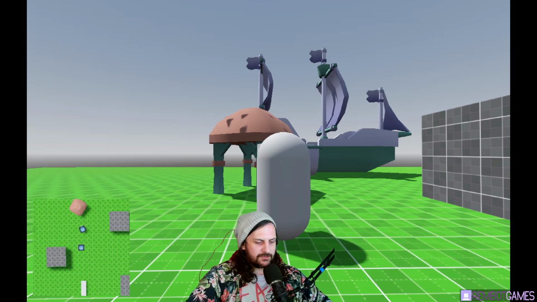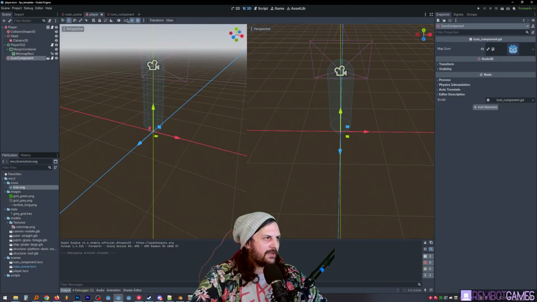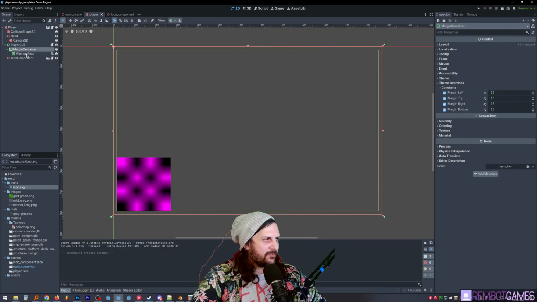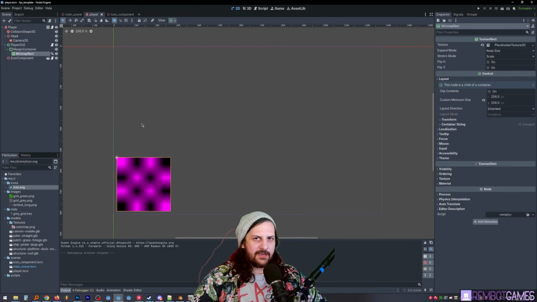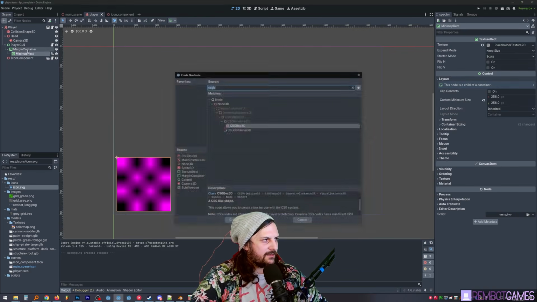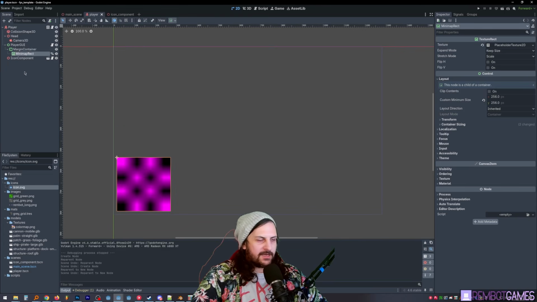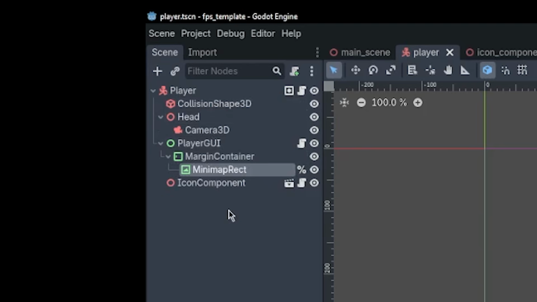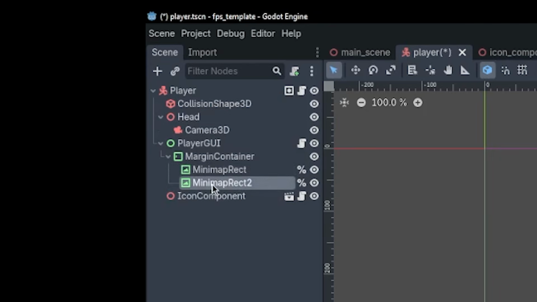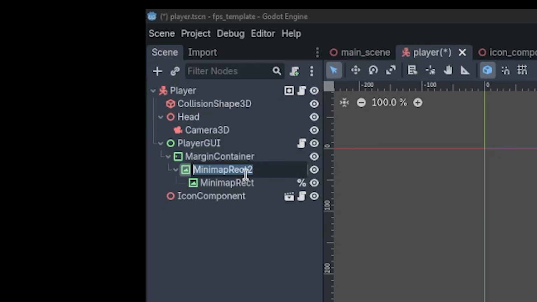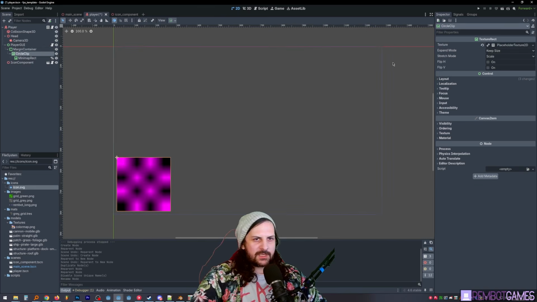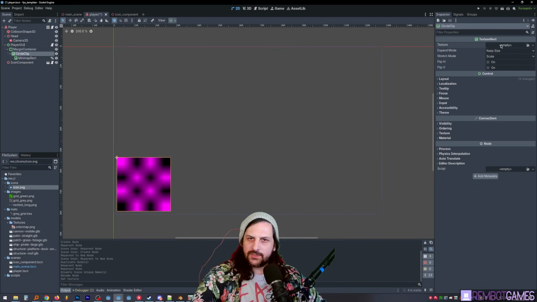So the next thing that we can do is take that square or rectangle and then turn that into a circle. So the easiest way to do that is we're going to go back over to the player here, the player GUI, and I'm going to add a parent to this minimap rectangle. And that parent is going to clip the child. So I'm going to add a texture rect, and the way I'm going to do that is I'm just going to duplicate the minimap rect because it's already got the right dimensions, and then we're going to change this one to circle clip. And then what I can do inside the circle clip is if you have a circle texture or .svg, this is where you would put it in.